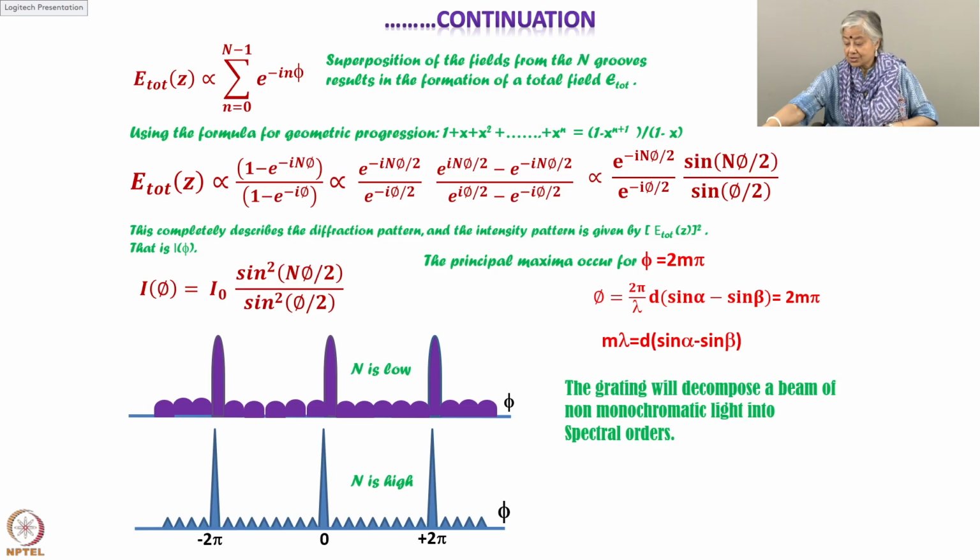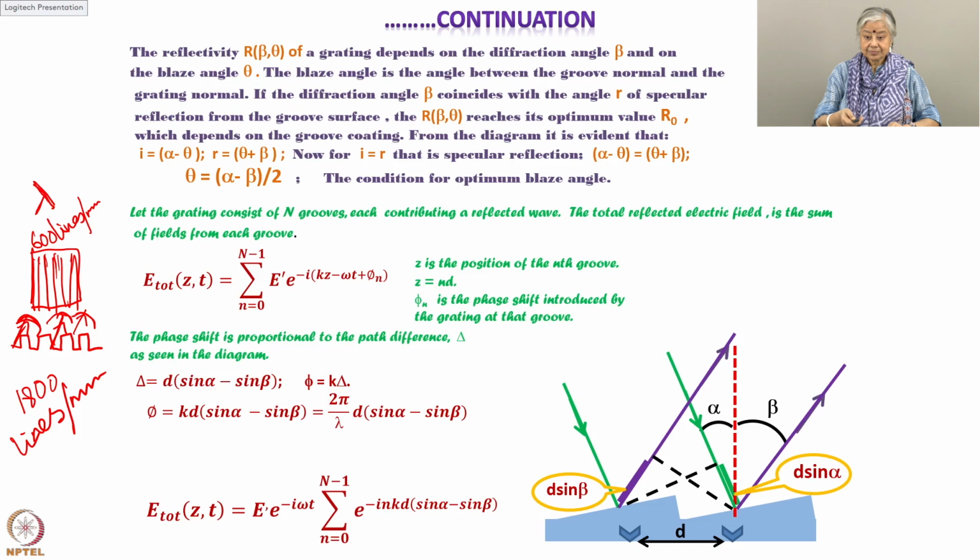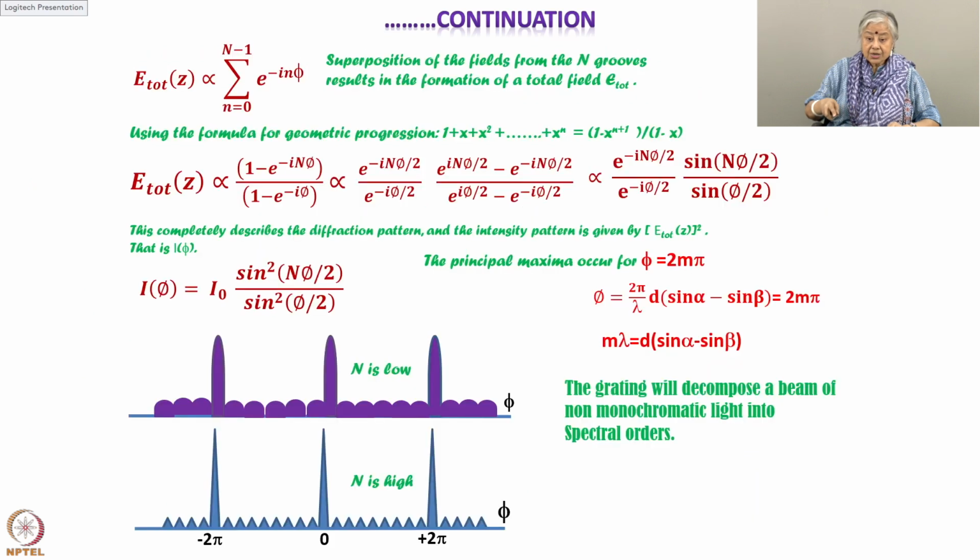If I go back to this, see here, the grating is bringing about a tuning. You have so many wavelengths possible, but you are choosing only one just with this grating element. So the grating element is one of the greatest tuning elements possible. This is how I have achieved tuning, and this is what the spectroscopist is looking for. He wants that tuning.